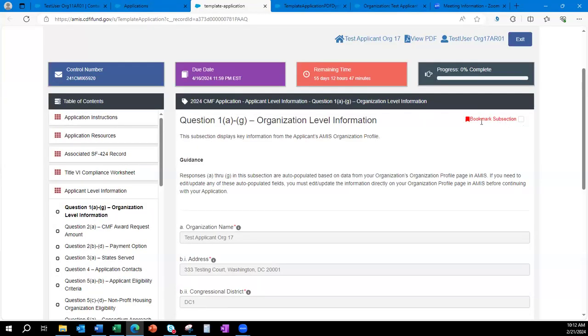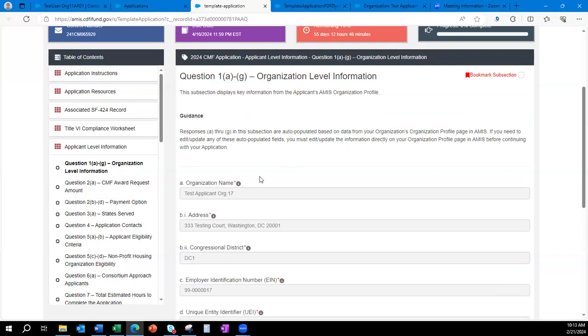One thing I just want to highlight is the bookmark section. So if you click this little check mark right by bookmark section, a little red bookmark appears to the left on your subsection. This is really helpful if maybe you need to talk to someone within your organization, or you want to highlight it to come back to. This is just something that you see as an applicant and is a helpful tool. If you'd like to take it off, you just simply uncheck, and again, it comes off.